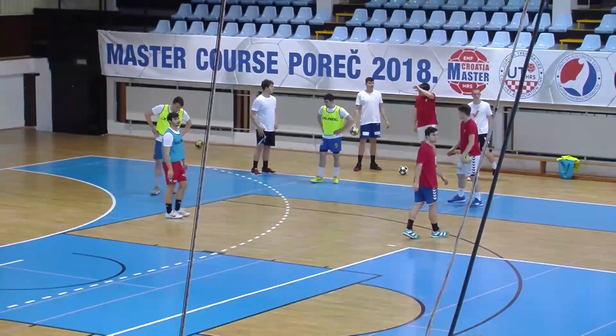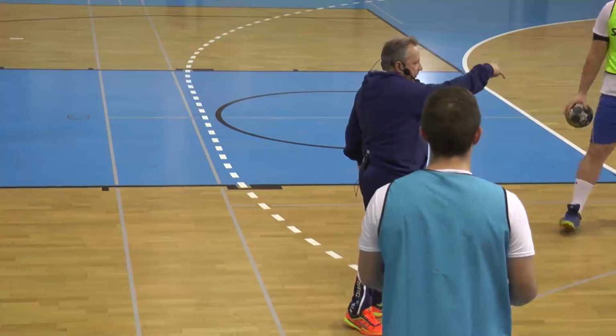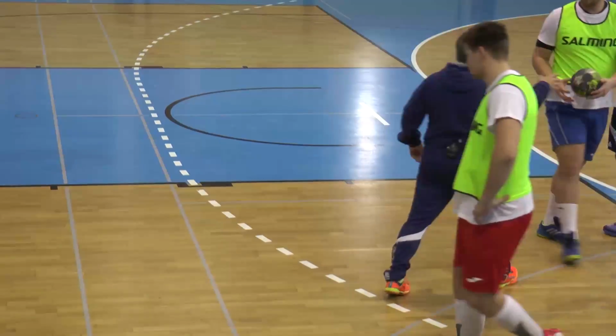Now it's getting even more difficult. Again, for showing better, two defense players in blue and four offense players, your pivot.